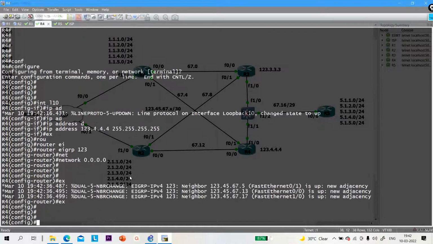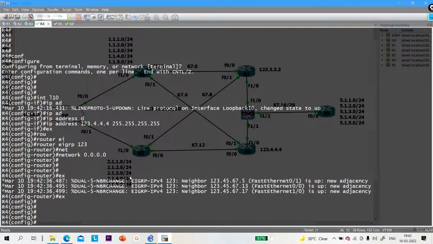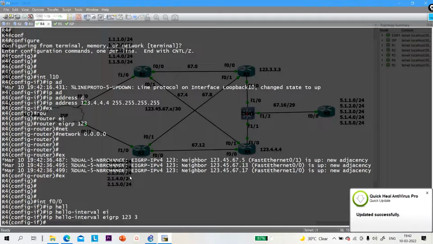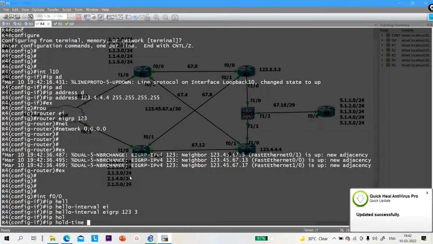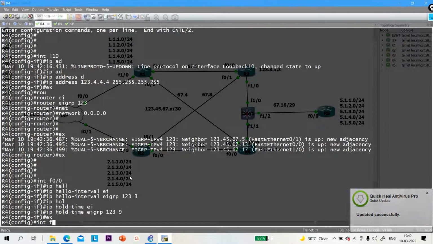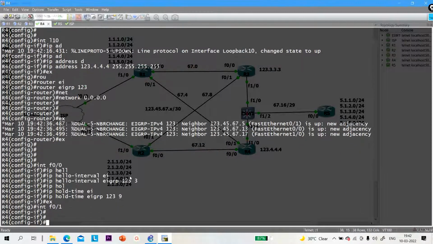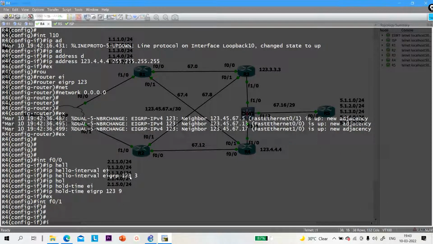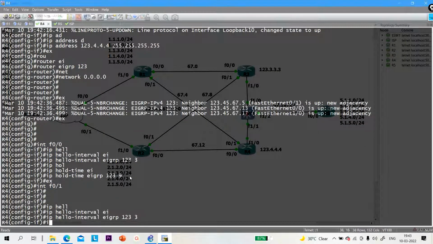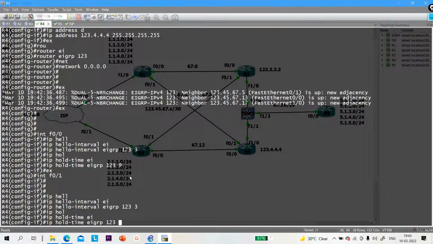Let me change hello time and hold time on R4. So interface F0/0, hello interval for EIGRP 123 is 3 seconds, hold time for EIGRP 123 is 9 seconds. Exit, interface F0/1, hello time is 3 seconds, hold time is 9 seconds.